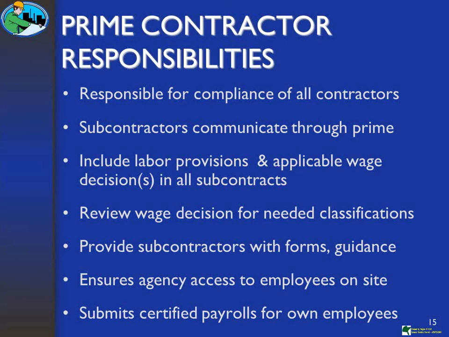The Department of Labor calls it a conformance. Essentially, that classification that the sub may need or that the prime may need is not on there, and so we're basically amending the wage decision and incorporating a new request to add classifications. So we usually will ask them, provide us with your list early on, so we can submit them all together to the Department of Labor.